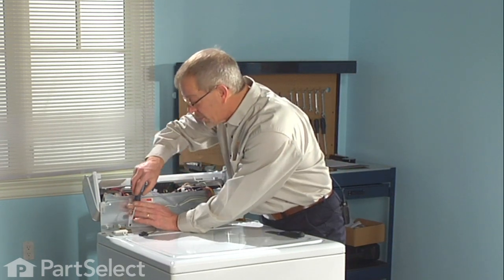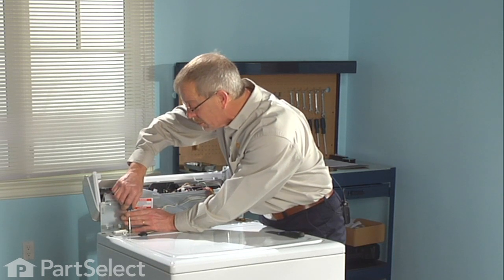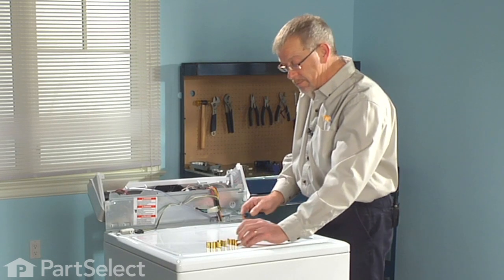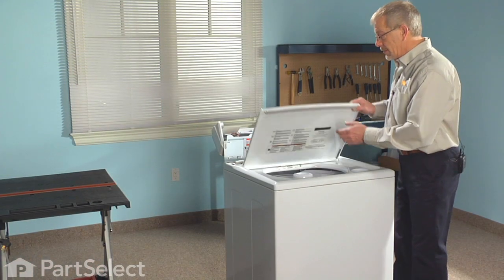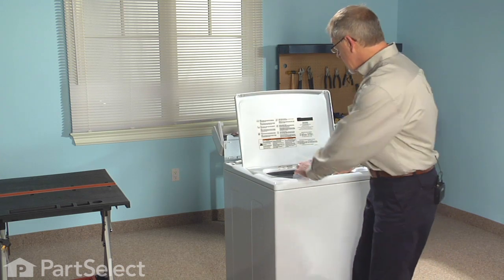Take a flat blade screwdriver, slide it down into the channel of the clip, tilt back with the screwdriver and out. The clip will come out. Now we're ready to remove the cabinet from the machine and get on with our service. Lift the lid. Standing in front of the machine, we're going to lift up.